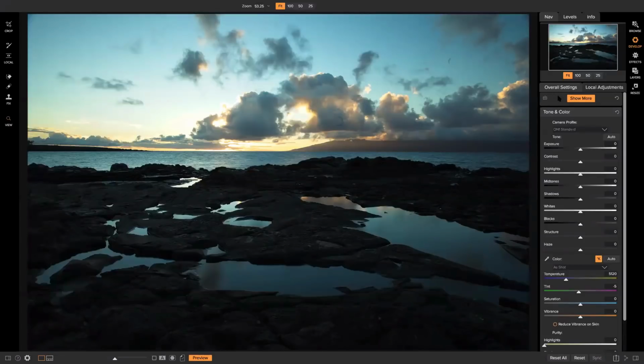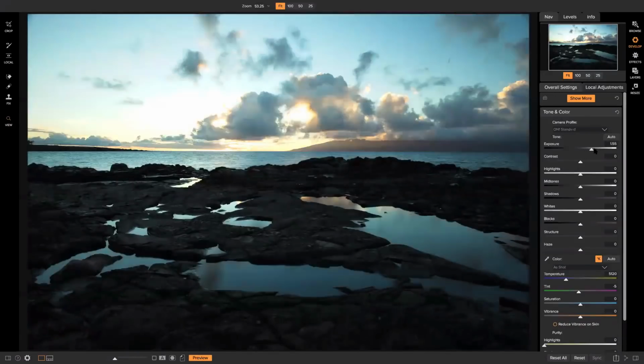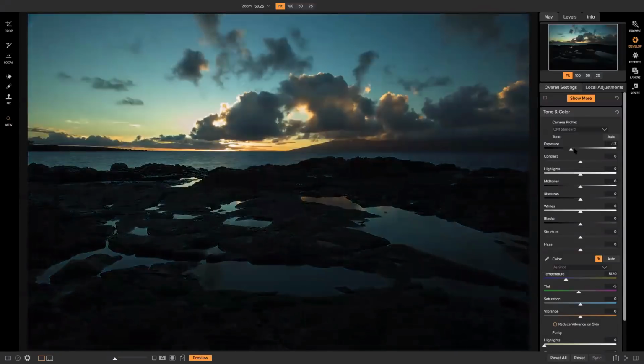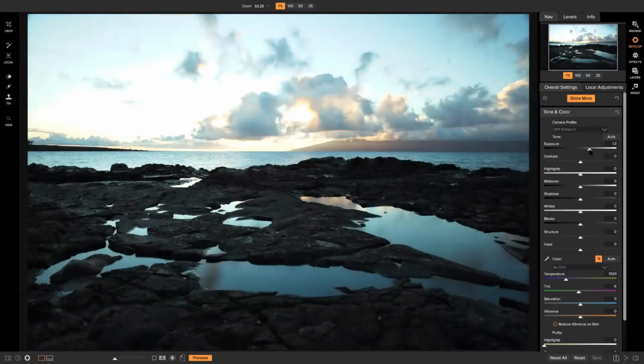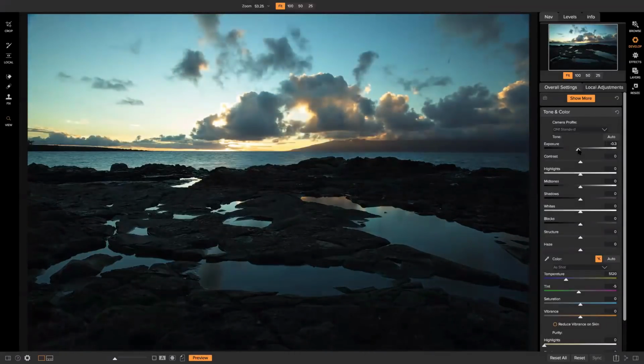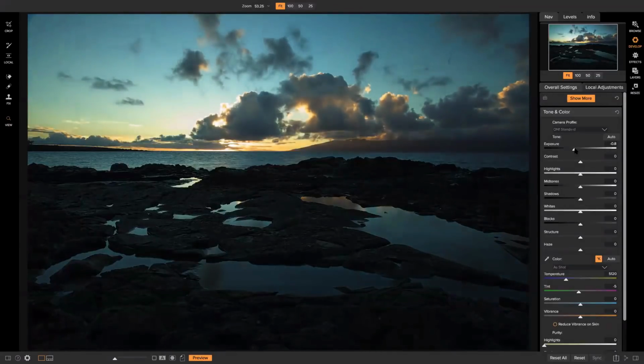First thing I'm going to do is just move down the tone and color panel. And as you can see, as I move this slider, I'm getting a real-time view of actually what's happening. So it's great for me to see how each one of these is going to affect my photo. And the first thing that jumps out at me in this photo is the sky. So I'm actually going to tone this down just so I can get a little more of a dramatic looking sky out of this, because I know I can bring this back with my shadow and mid-tone recovery slider down here.